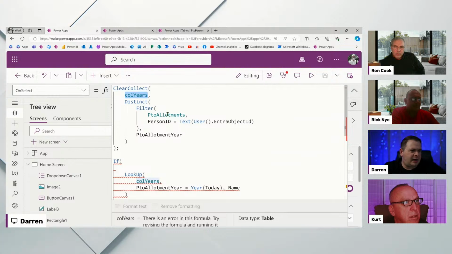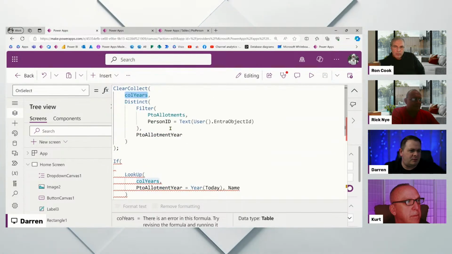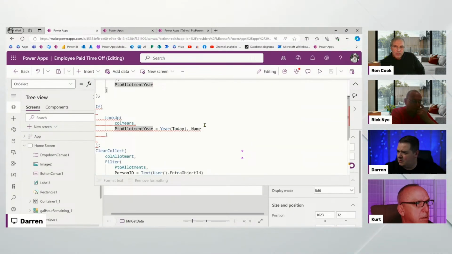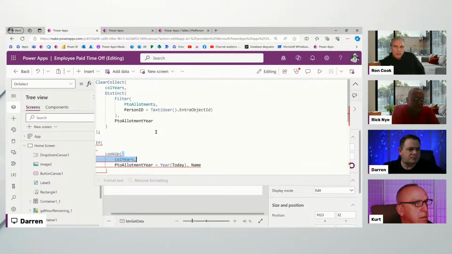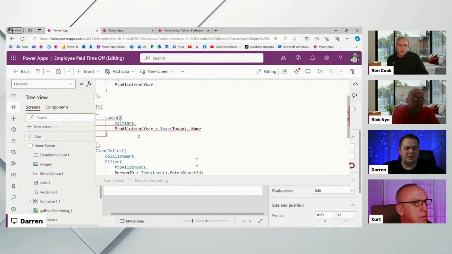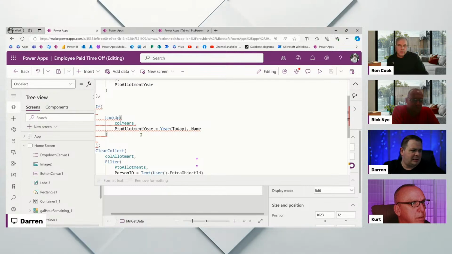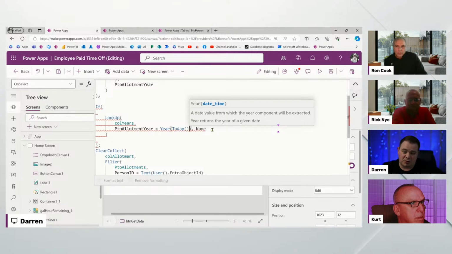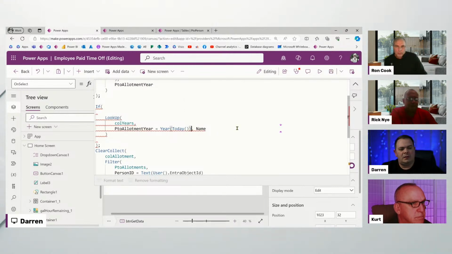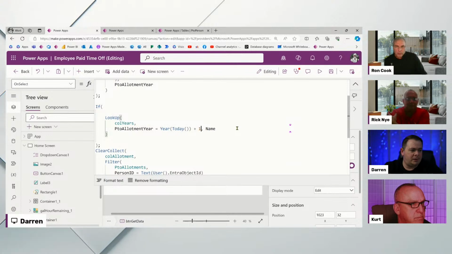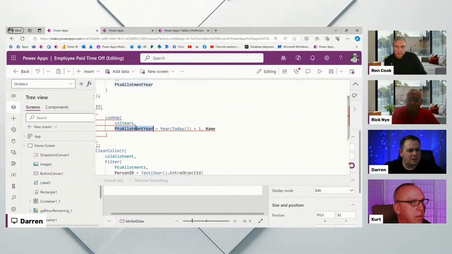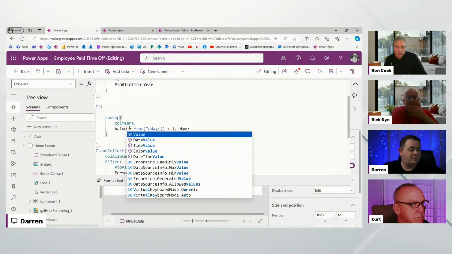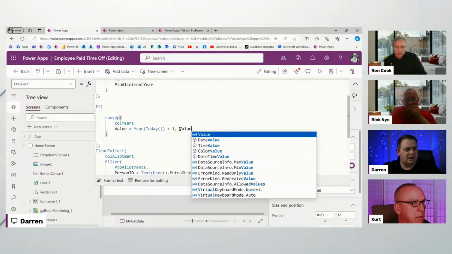I should just look at that, which I am. I probably need to zoom out a little bit, maybe 125. Okay. And so we're going to do a lookup to see if we have the next year. Okay. But so the today, and that's actually a function, I need to have parentheses in there. We're going to check the year, but you know what? We need to add 1 to that. It's next year. So we're going to look inside this. This needs to be just value. Yep. And I'm going to say value there.